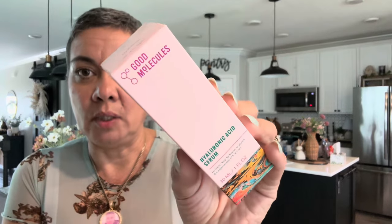This is my go-to. Well, I bought the glow something watermelon. I'll show you the picture. But when I don't have that, I really love this right here, and it's only $6. This does amazing. It hydrates your face super nice. They sell it at Ulta. I should have gotten the huge bottle for $12, but anyways, this one's $6.